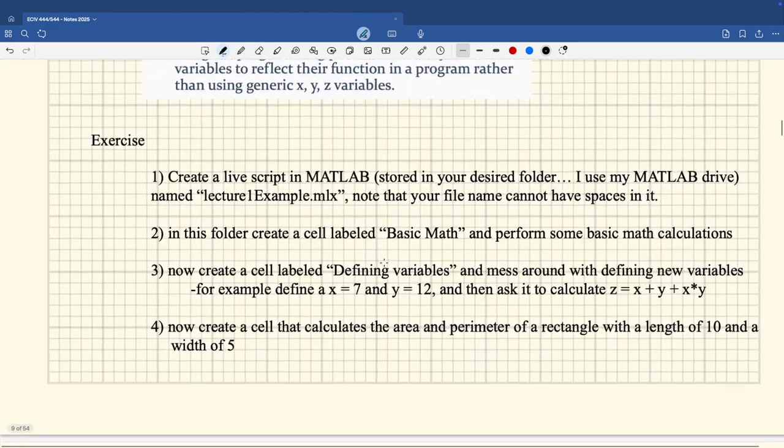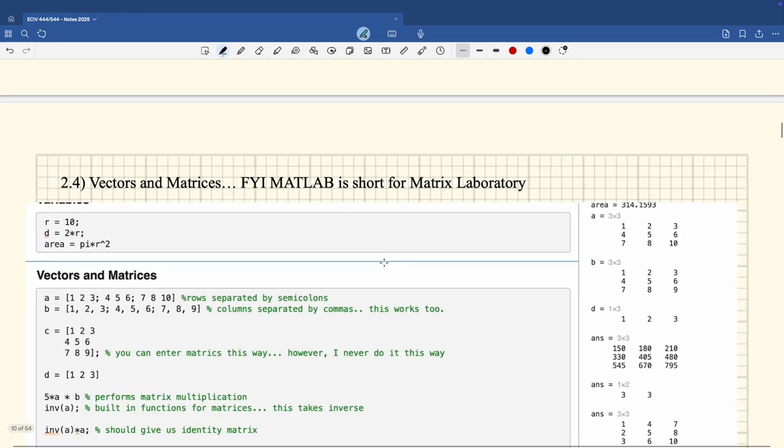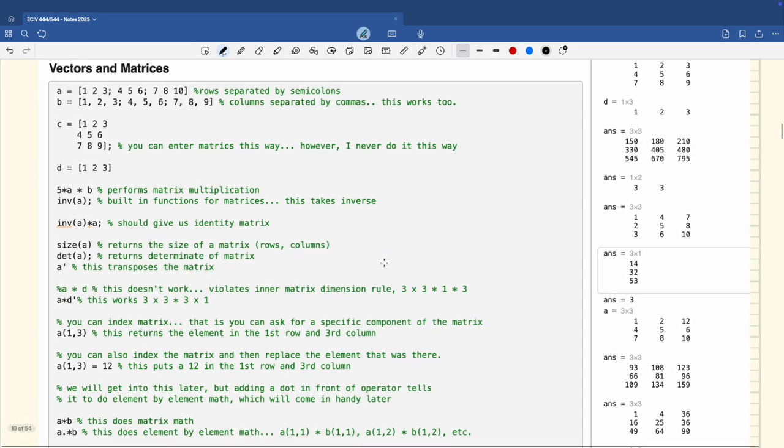Okay, so is everybody good there? Any questions? We're all good? We're squared away. Let's talk about matrices, right? Little FYI, MATLAB is short for Matrix Laboratory. What a good time, right? That's what its strength is, Matrix Laboratory. It is really, really good at handling matrices. And if you're ever going to do anything exciting, we're going to do it with matrices.